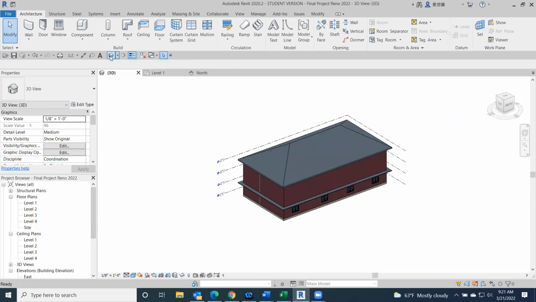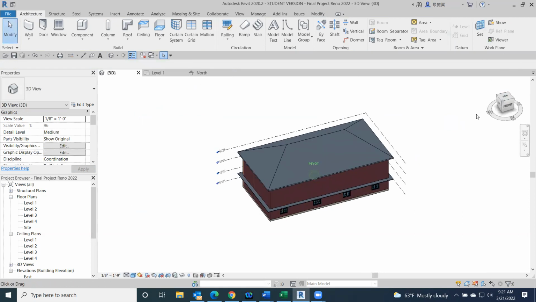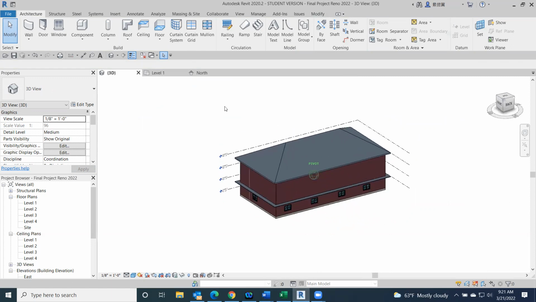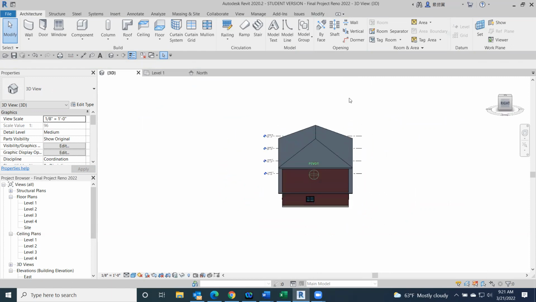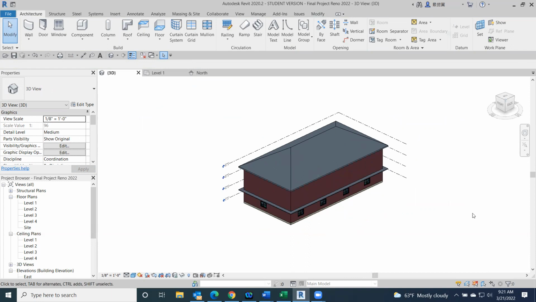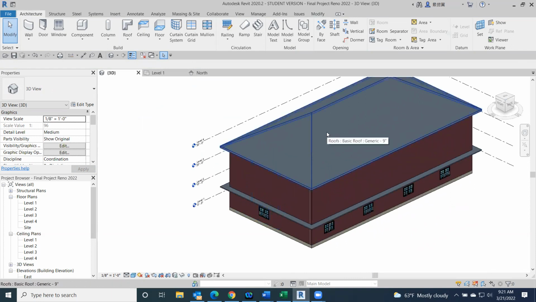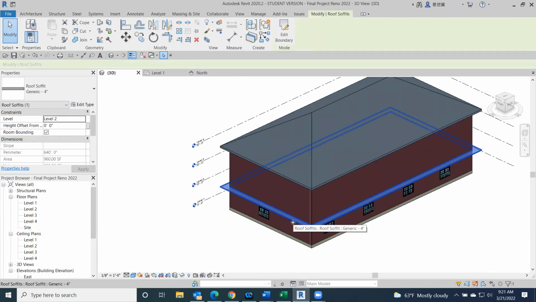And let's go to 3D, take a spin, see what we're looking at. So we connected all our walls correctly, and they all came up at the same time, which makes it nice. Sometimes, depending on what you want to do, we may disconnect these, but you should have something that looks like this. And now we've got this weird thing right here. Let's click and find out what that is.